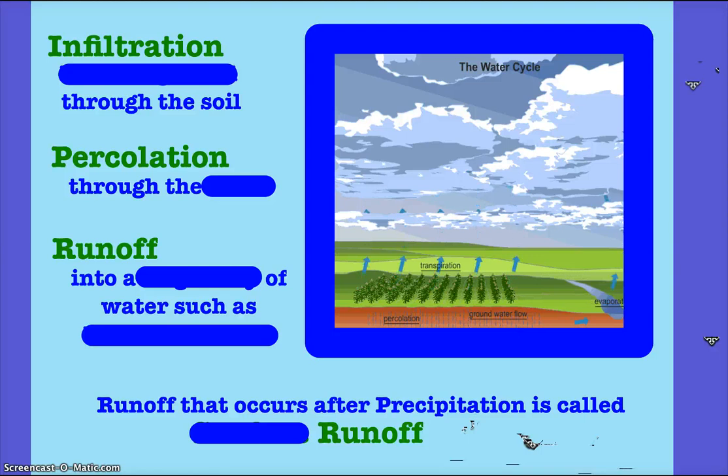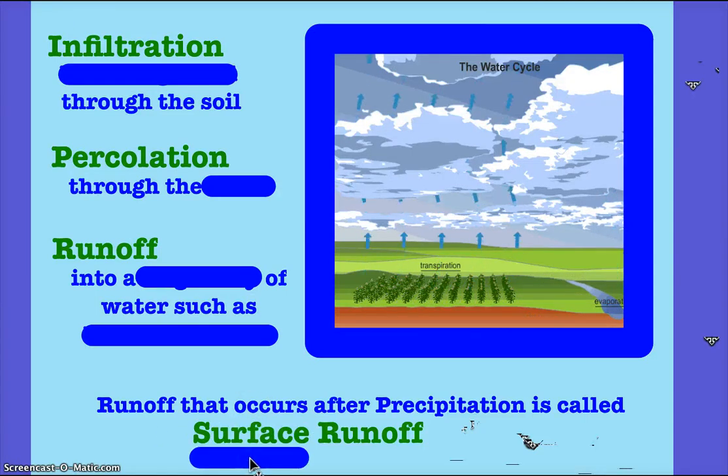All right, precipitation, if rain, hail, snow falls, where does it land? It could land on the ground, or it could land back into a body of water. We're going to focus on the land, right? Because we know if it falls in the water, it's going to evaporate. If it falls on land, and it goes straight back into a large body of water, like an ocean, we call this surface runoff. Runoff is when water flows to a large body of water. So water that falls on land can go across the surface and go straight into a lake or an ocean.